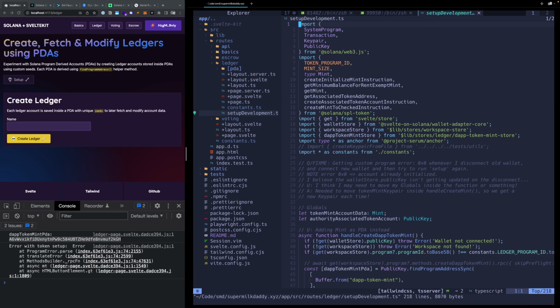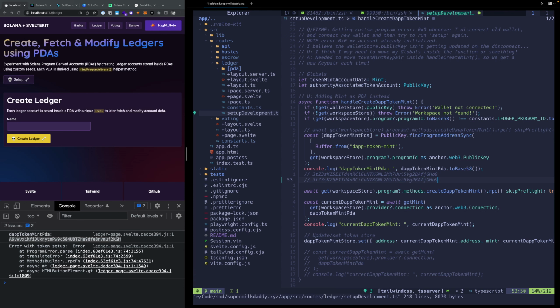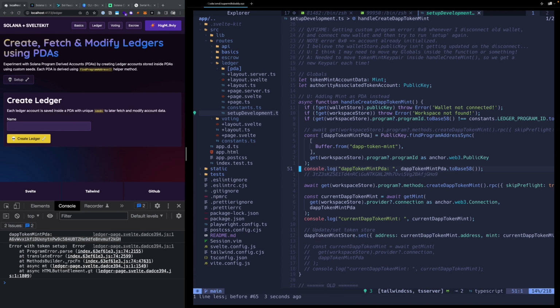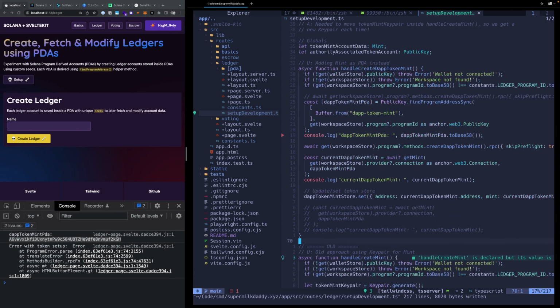And I also have my setup instruction, right? Which is handle all this. We derive it here in setup. Just derive it directly, which gives us this new A6 PDA. Trying to think of where else.